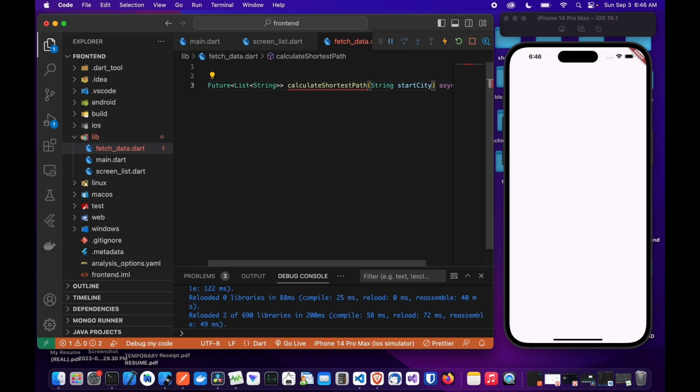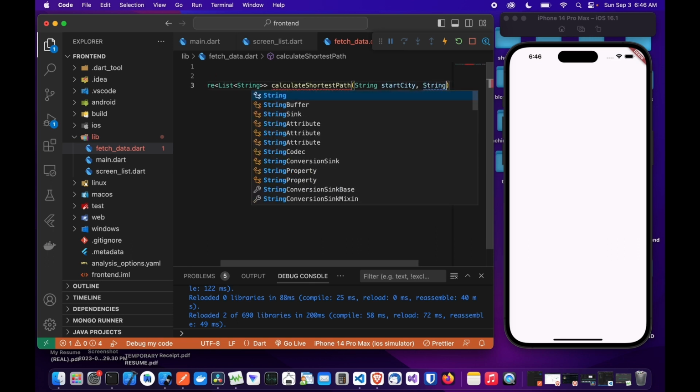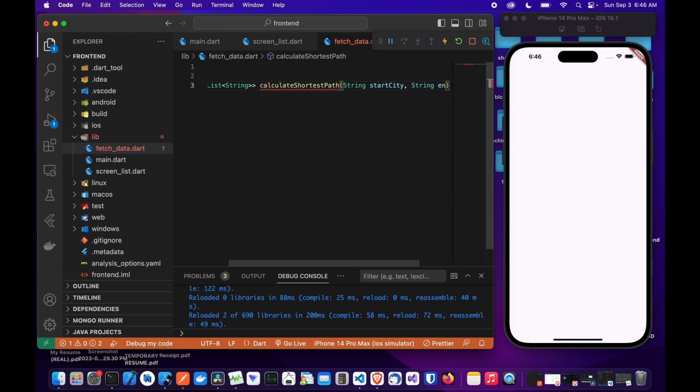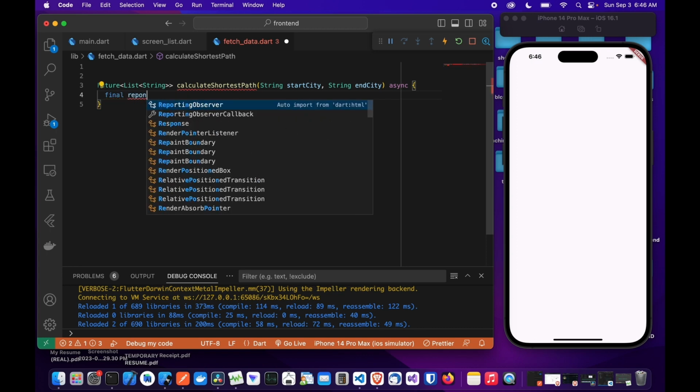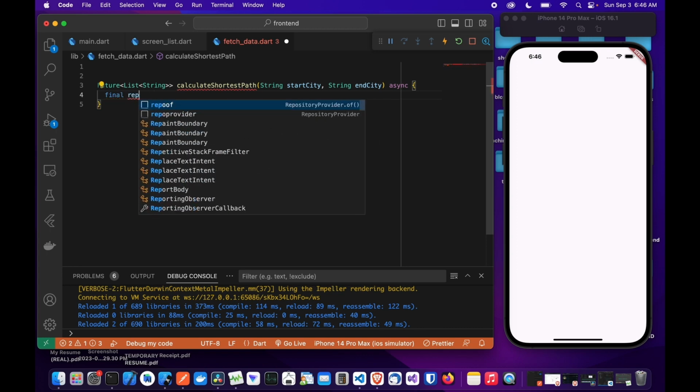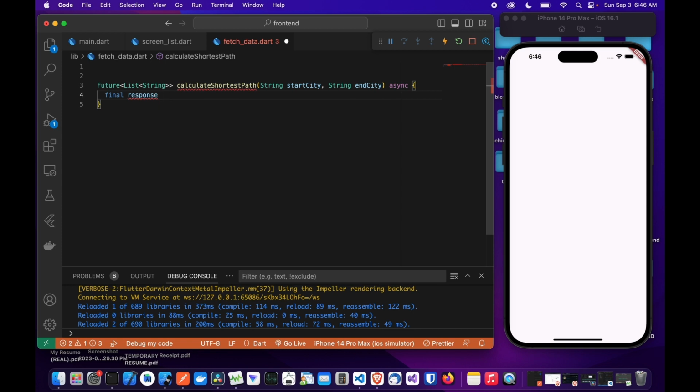Start city is going to be the first param, and the second one is going to be end city, string and city, like this. Let me expand this so you guys have a full visual. Let me put the square brackets here, and we are going to have our response. I can spell clearly today.